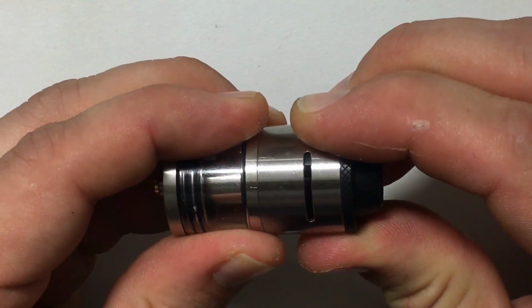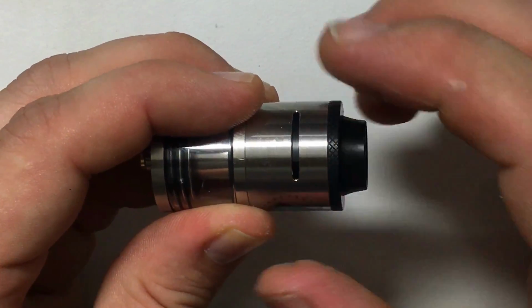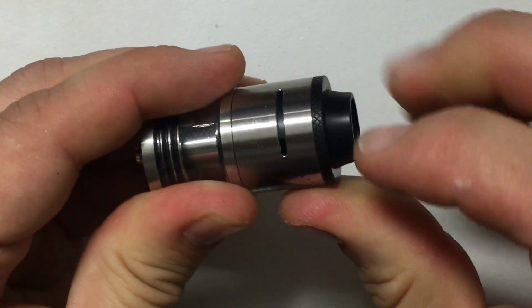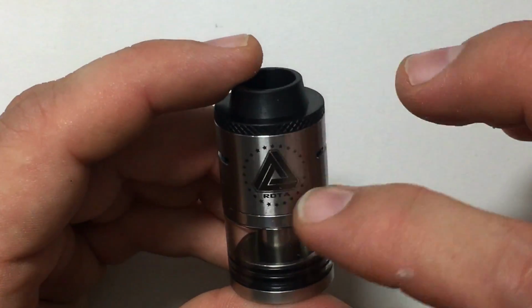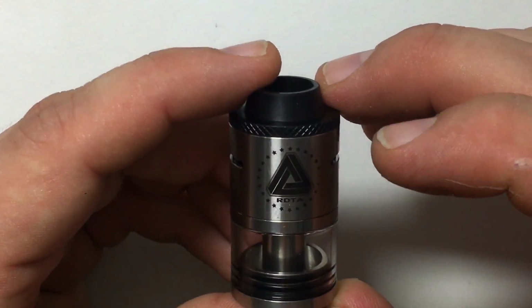And you can also move this so that, even if you close it off to like right here, you can still move this and line it up so that it hits your coil directly right in the middle, even with small airflow, which is really cool. You can see on the front here, it says RDTA with a little logo on there, which is cool.